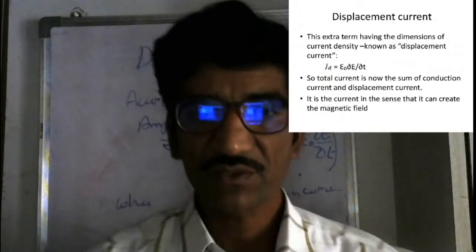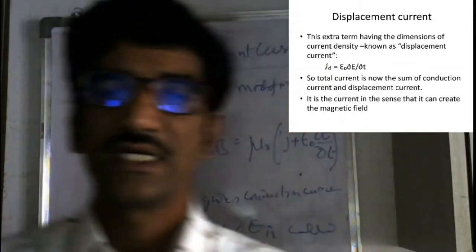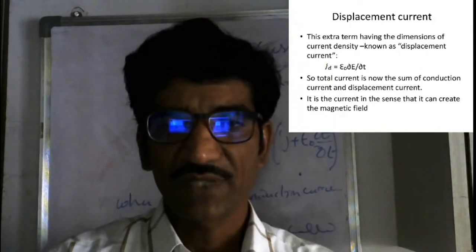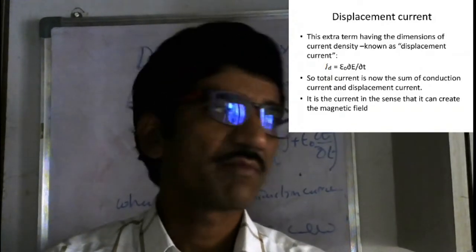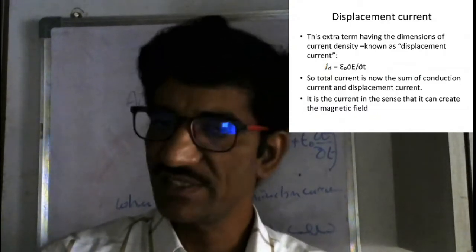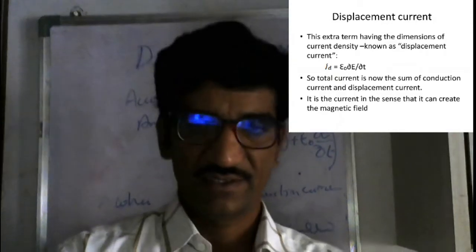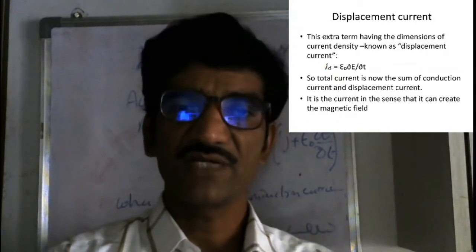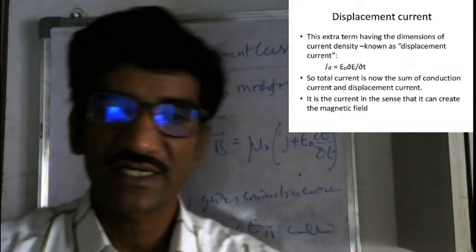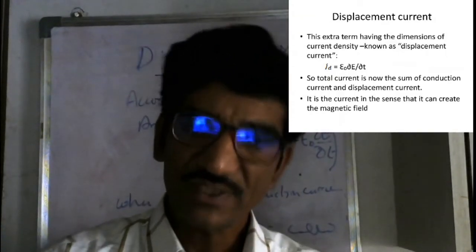Now we are going to discuss in great detail the displacement current introduced by Michael Faraday. In modified Ampere's law, you have two currents. One is the conduction current, or the ordinary or physical current. The other is the displacement current, which is just a current equivalent, not a physical current. Actually, it is not a current, but it does the work of a current.